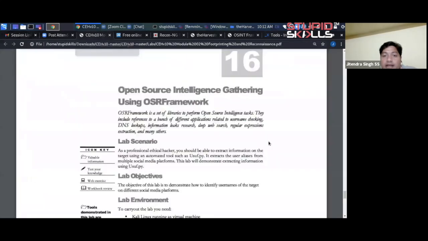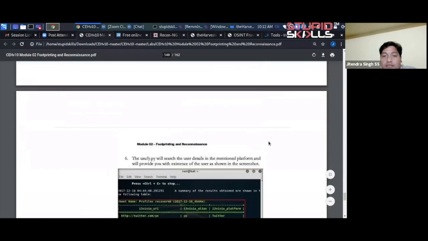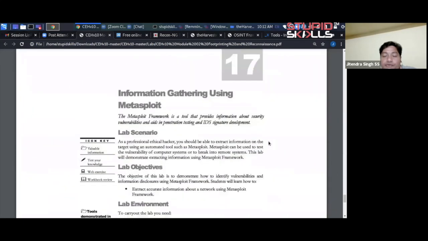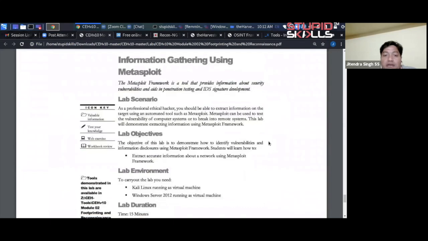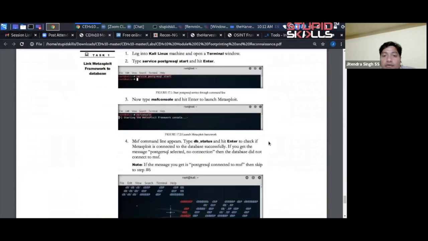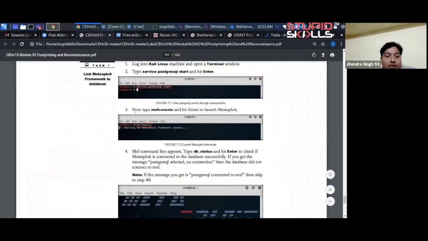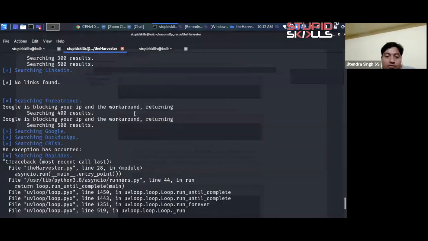So as per the guide, I have seen that Metasploit also works. There's no problem in using the commands which are listed here. The only thing you need to take care of is to try to use the root user.